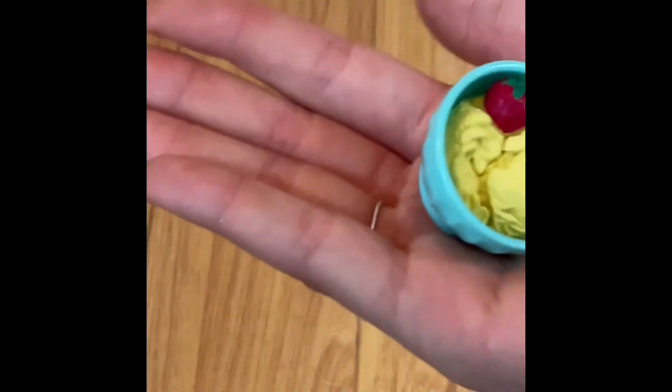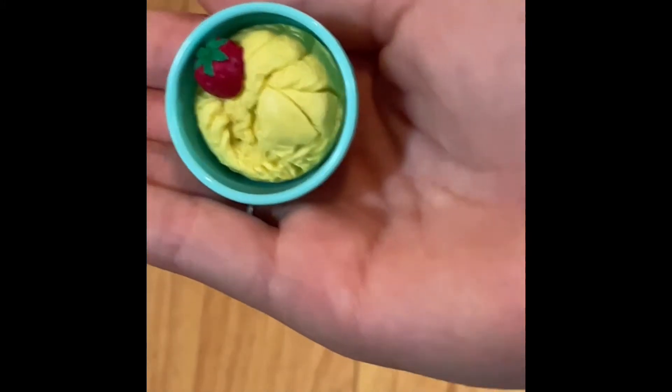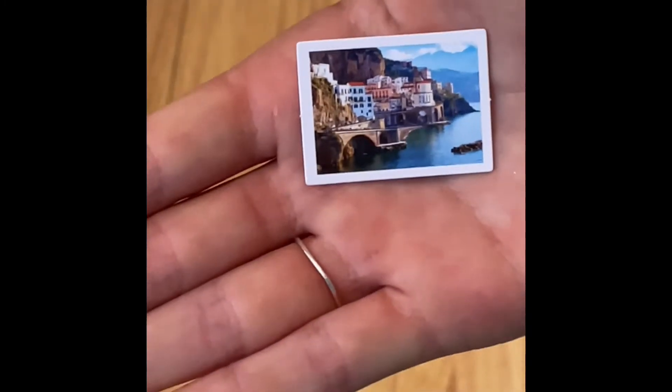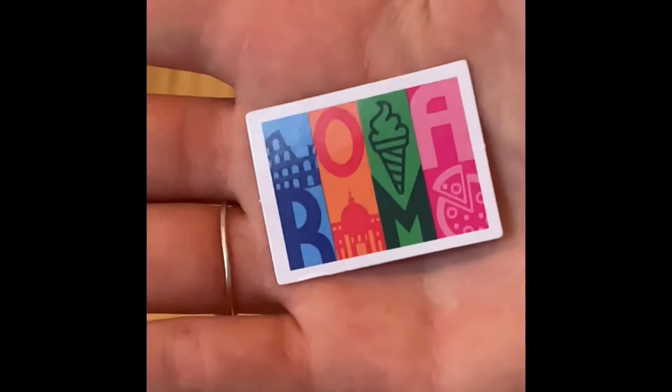Let's take a look at what's inside. The first item is this little gelato bowl. The gelato bowl itself is blue and it has really nice detail — you can even see all the folds and there's a little strawberry. It also comes with three postcards. The first one has a landmark which is beautiful and has a little stamp of some lemons. The second one says 'ciao Italia' and has all different lemons on it. It also has the stamp of the Colosseum. The last one is probably my favorite — it says 'Roma.'